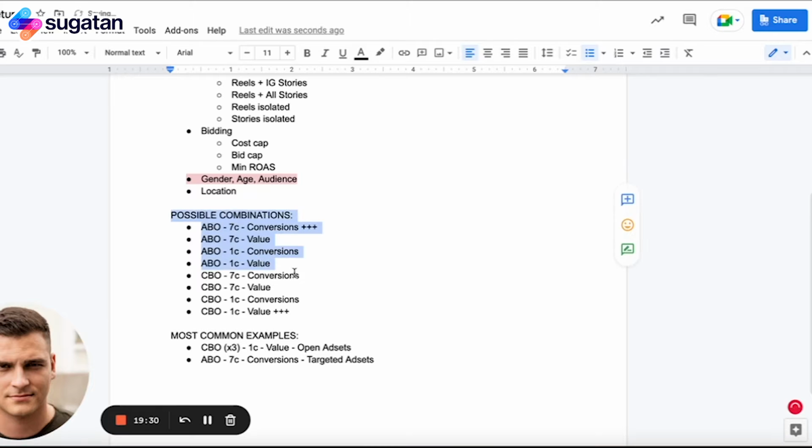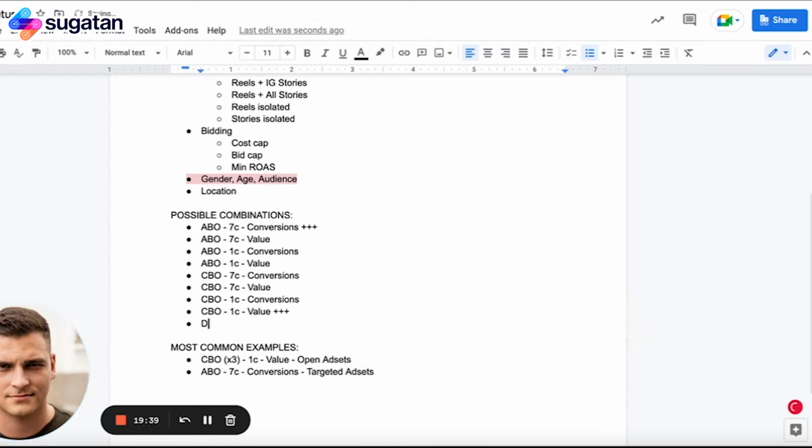Now we've tested a bunch of combinations and we have two working setups, whereas everybody else will only see one working default setup, which is going to be either ABO or CBO, 7-day click with 1-day view, conversions, and targeted assets.